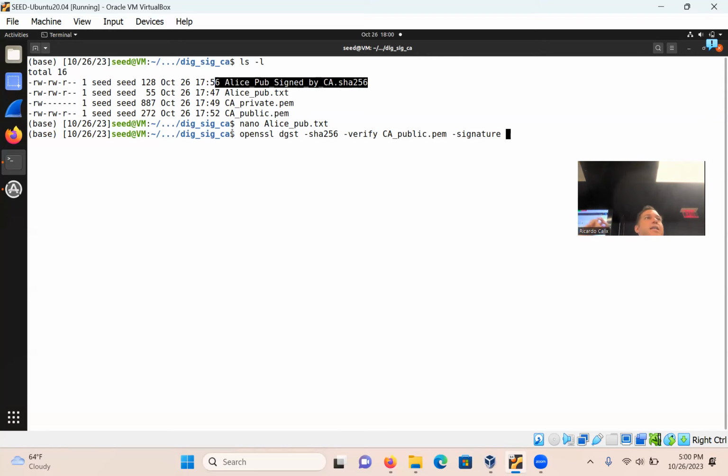It's a second file, and the digital signature says, by the way, this was signed by the CA. And guess what? Both Bob and Alice trust the CA. If they don't trust it, this doesn't work. But they do trust it. So there's no sending necessarily, it's just somewhere on the web, together, next to each other. So now we feed in the signature, which is going to be Alice pub signed by CA.